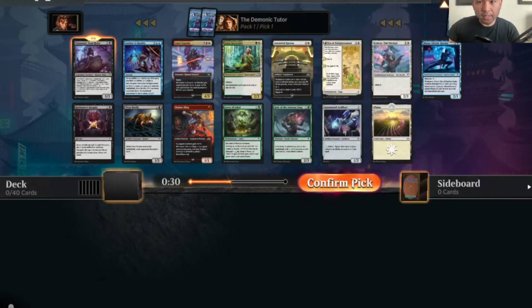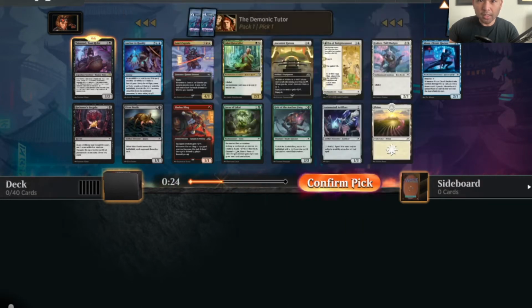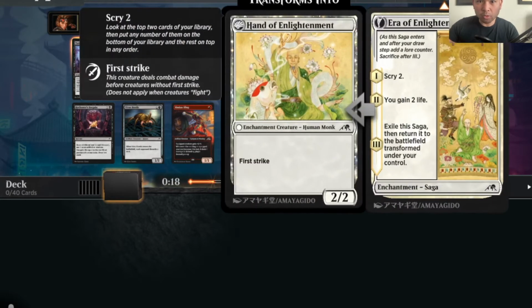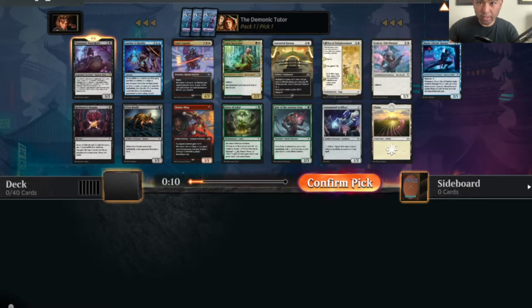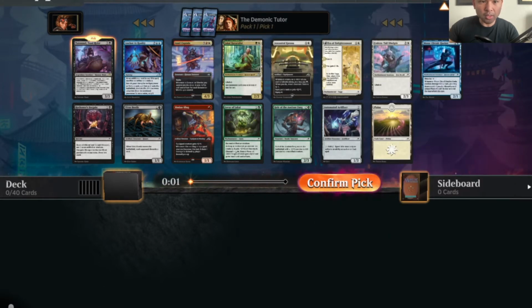Other cards in the pack look pretty strong. Love Jukai Naturalist in a green-white enchantment deck. It is possible that we could be playing green-white while splashing black. Era of Enlightenment and Golden-Tailed Disciple are great white cards. I like Virus Beetle. This is a really useful card in Ninjutsu. Shimmer Sling is good in artifacts. Not crazy about the green cards. Oh, Moon Circuit Hacker is great in Ninjutsu as well. But we're going to go with Tatsunari.